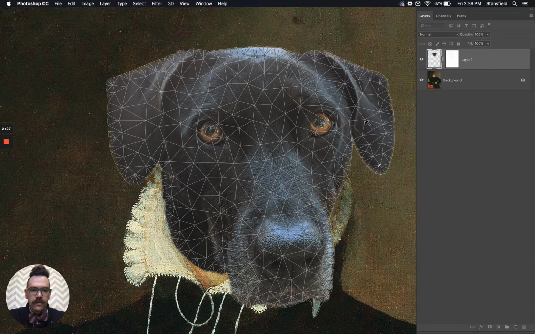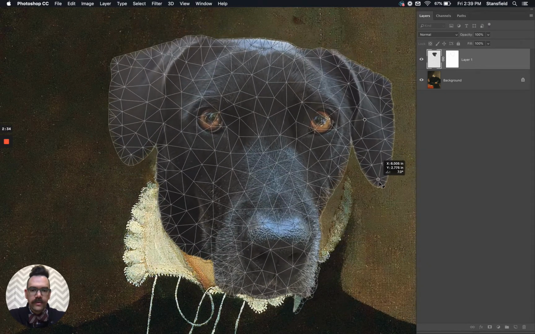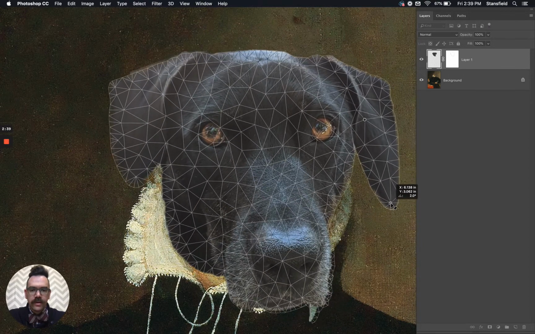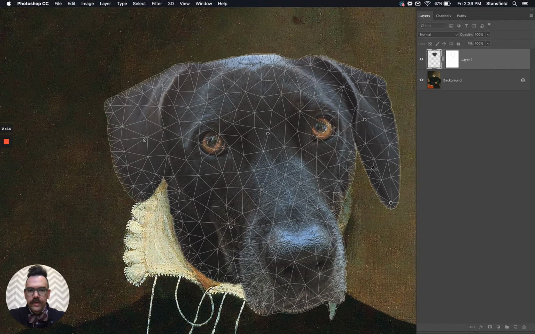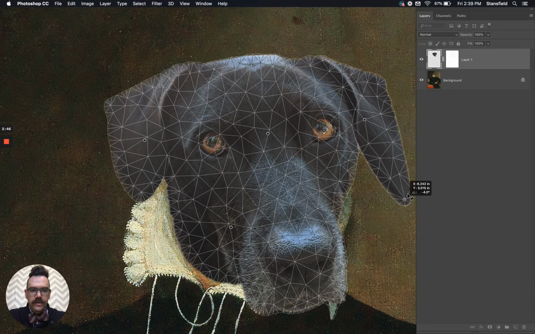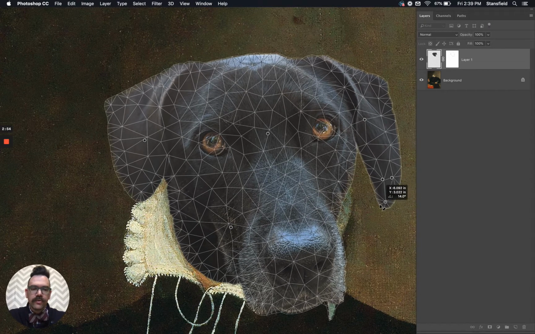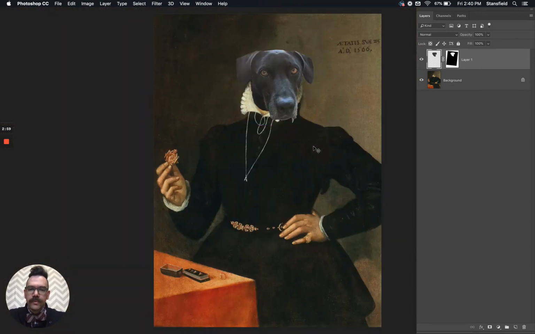And then if we click another point, it allows you to move the whole thing around that one point. So you can see that it's sort of pivoting on the point. So let's go ahead and just lock it into place here with a couple of these other points. And then let's try to move this here. So you can see here, if we were to throw some more points in there, the more points you have, the more control you have over that. I'm going to hit escape. I don't want to do that puppet warp in this case, but you may want to.